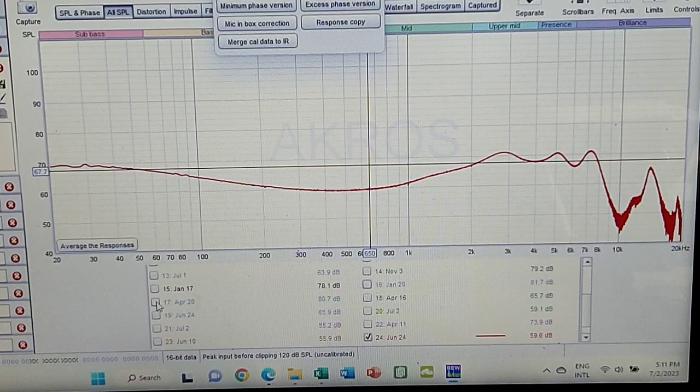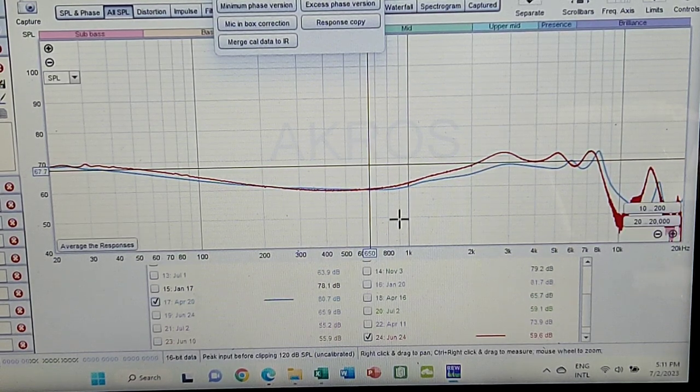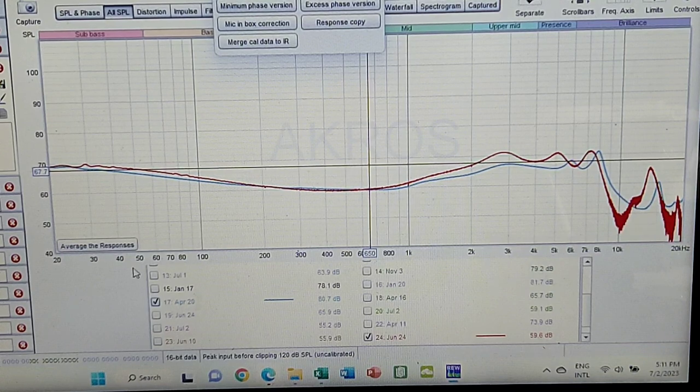Okay, next one, Moondrop Blessing 2. Bass, almost identical as you can see, although for some reason I get the perception that the bass of the VZ sounds a little bit fuller at times. The Blessing is very detailed, very technical, but it can sound cold. Perhaps the main culprit is the bass, and the bass on the VZ, although not its main forte, still has that little extra warmth to it. It just sounds more pleasant.